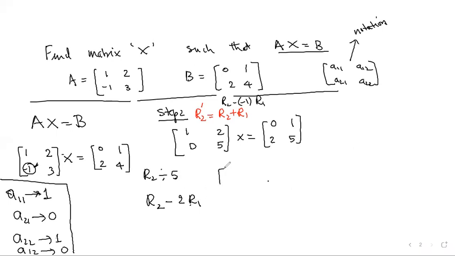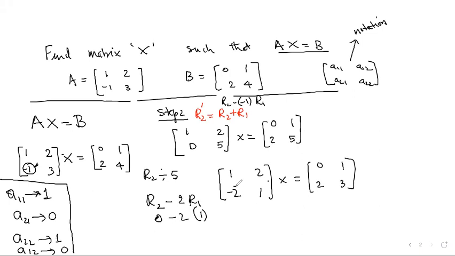If I do the second operation, what will happen? Just have a look at it. The most important thing I'm explaining here. When I do R2, here R2 is 0, minus 2 times R1. R1 is 1 here, and I would end up here with minus 2. I would end up here with 0. The 1 I will end up, here I'll end up with 2, and here I would end up with 3. But what I made 0 is gone.